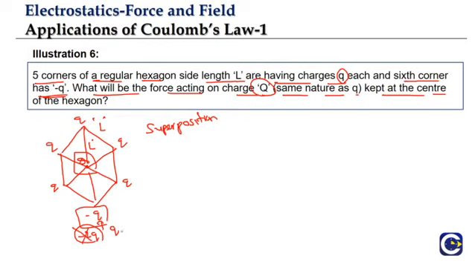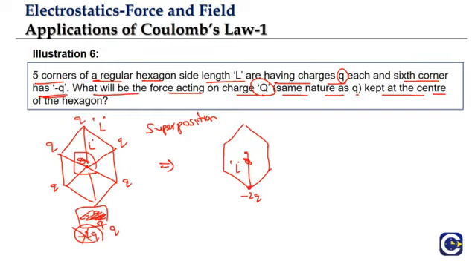For a moment just hide this, and this is now q, and the remaining 5 combination of q is a symmetric configuration. So the resultant of the forces because of them will be 0 at the center charge. So the remaining force will only be because of the other charge that we have kept, which is minus 2q. So now the overall resultant will be only because of this minus 2q charge.